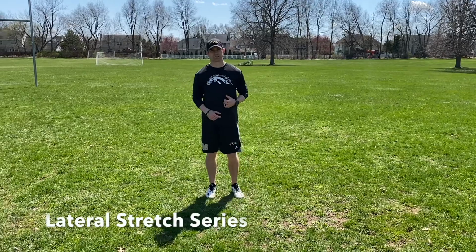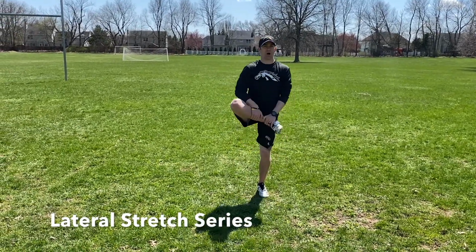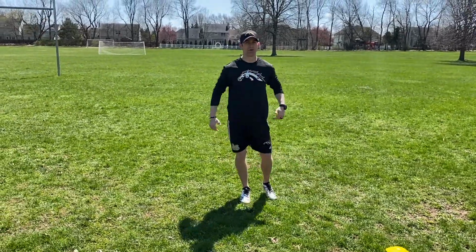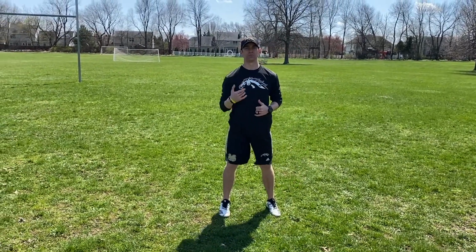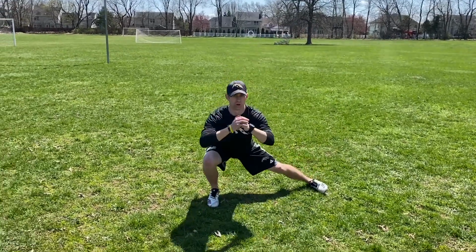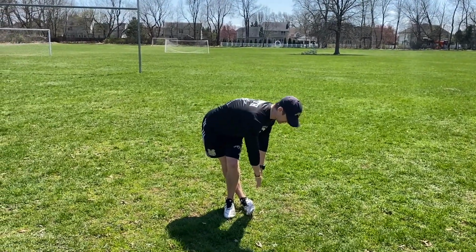Lateral walking stretch series. So we're gonna start here, quarter squat down, grab, lift up, fall into a lunge, drag the leg up to the top, cross over, turn and reach back for the heel. I'm gonna uncross and then reset. Quarter squat down, lift up, fall into the lunge, drag the leg up, cross it over, turn and reach back.